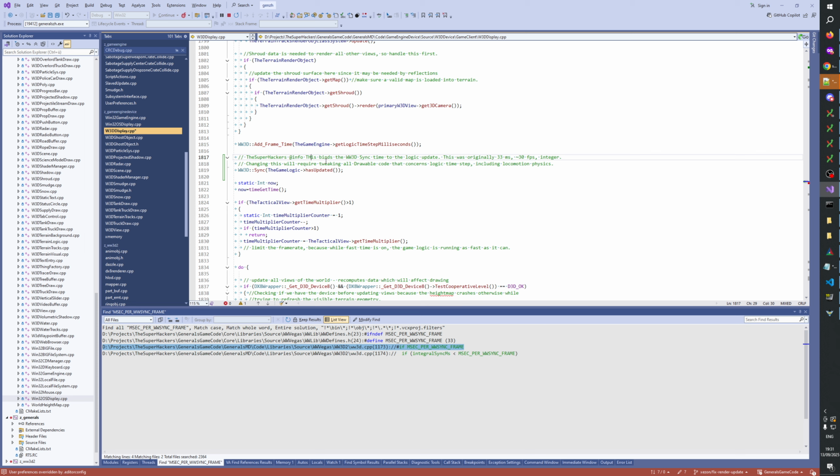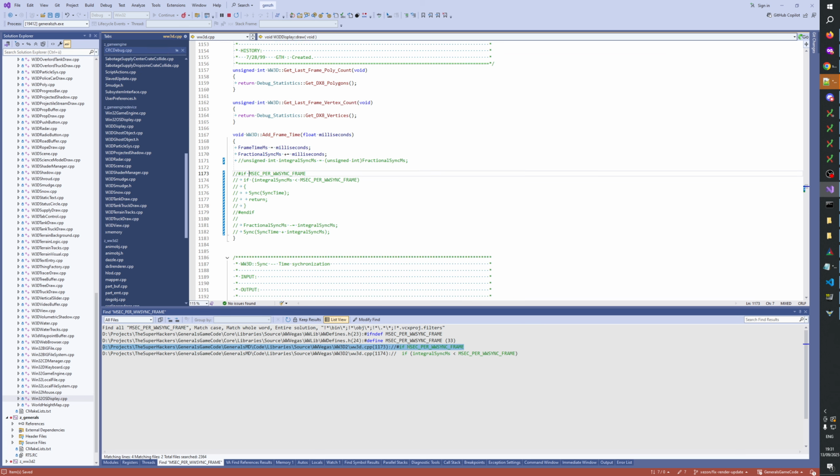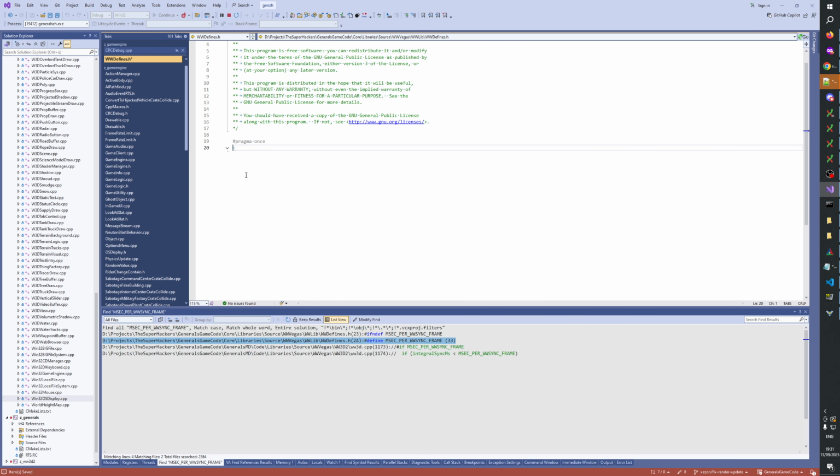This binds the WW3D sync updates to the logic update. So it concerns the 3D time step. Okay. And then we can remove this here.